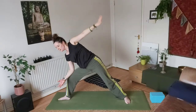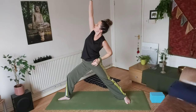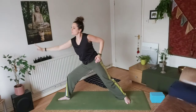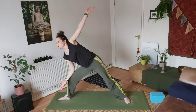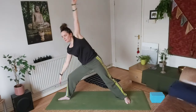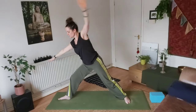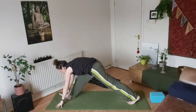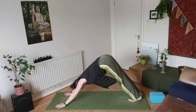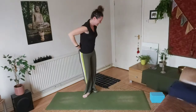Last one, left hand, left hip, keep the legs strong, and then the other way again, elbow on knee, stretching the left arm. Back to warrior two. Hands on either side of the foot, swivel that back foot, and then either come back to down dog or to hands and knees. Just stay here for a moment while I move to the other side.